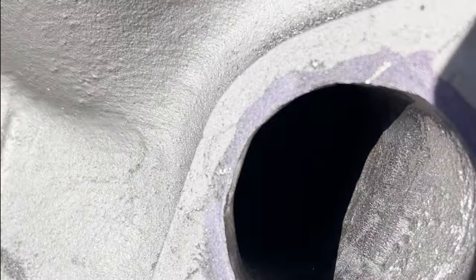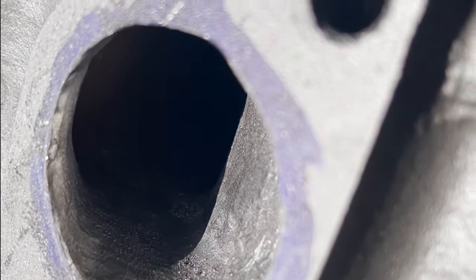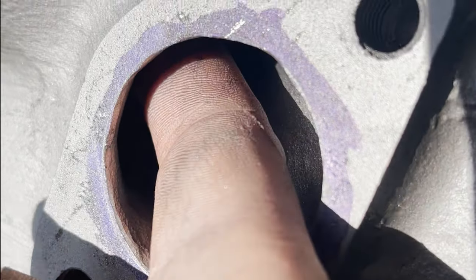Yeah, that's better. There you can see there's still a little lip here, but I left that because I'm a little concerned about this edge. It's right underneath here, and I don't want to break through, obviously. So there's a little lip there, but I hogged out a lot of material, and back here, where my finger is, before this was done, you could feel that there's a serious ridge. It's basically a wall that the air is hitting on its way out, and that is all gone now. I was actually surprised. I kept whittling away at it, and I figured if it's there, there's got to be plenty of material because it's still flowing out here. So it's all gone, didn't poke through anything, and it is so much wider in there.